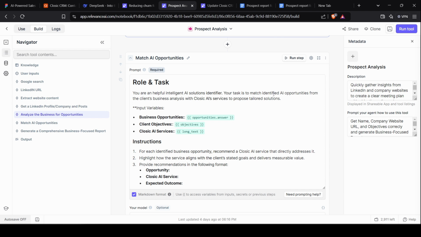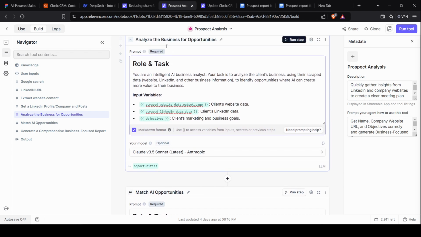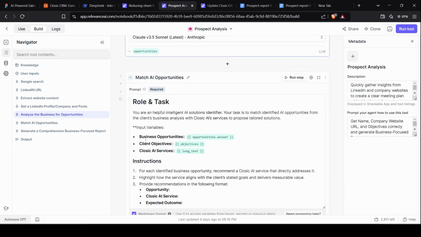Your task is to match identified AI opportunities from the client's business analysis with classic AI services to propose tailored solutions. Input variables: business opportunities we found in this step, and these are the client objectives we get from the previous agent and from the classic CRM, and this is the classic AI services.